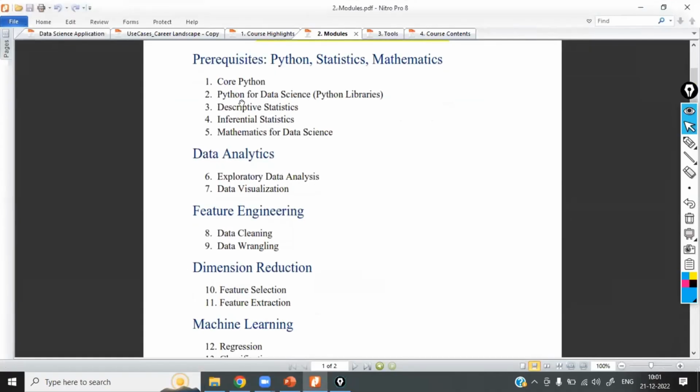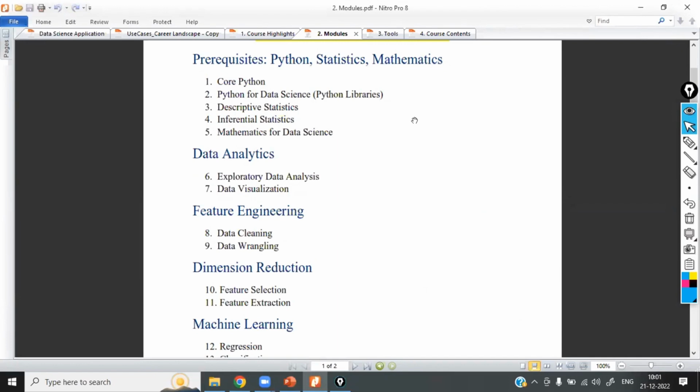So core Python, Python for data science, descriptive statistics, inferential statistics, maths. Maths means, again, don't think of high-level maths. We are not mathematicians. We are not doing the BSc maths course or MSc maths course. We are not preparing for the IIT exam.